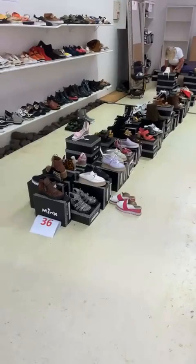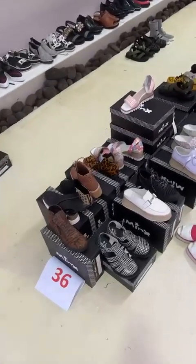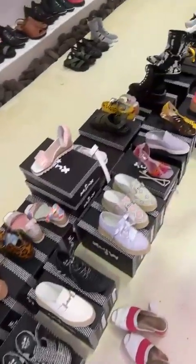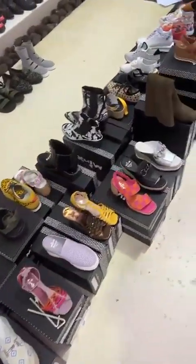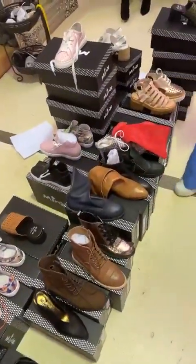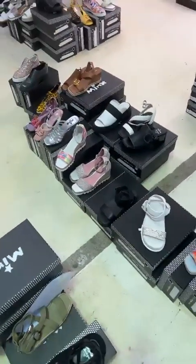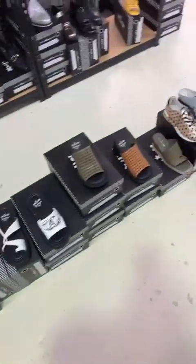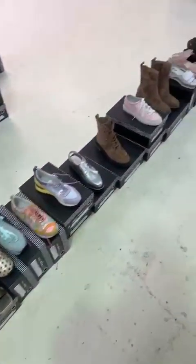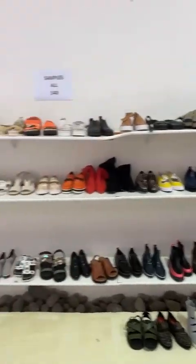We're going to quickly give you a look. Kirsten can just skim over the top of all these shoes now. These are your 36s, ladies — still some real treasures. Look at the high-legged boots and things in the 36. And then we've got some 37s here on our little sample wall. If you are a 37, do pop in — there's some real goodies for you.